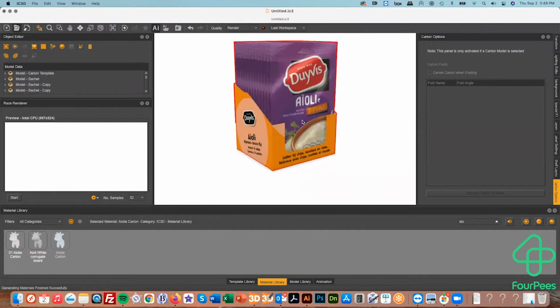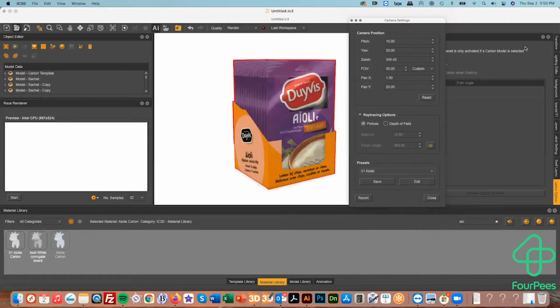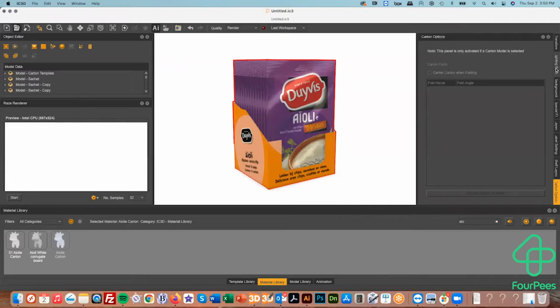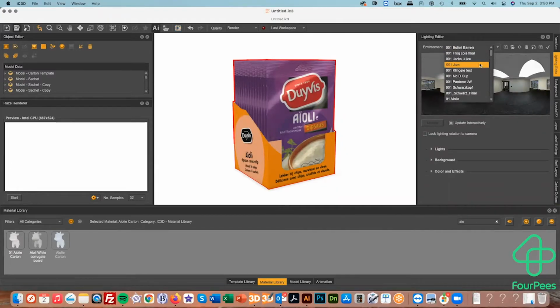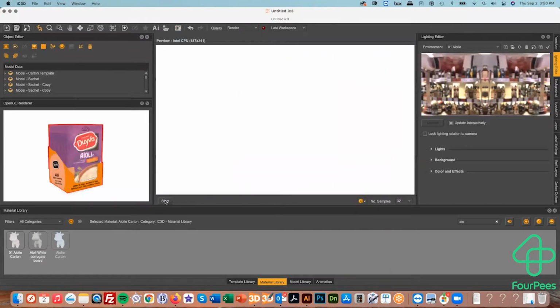Okay, so now that's finished. We can add our camera angle as before. So I can choose my camera angle for this particular project. And again, I can choose my lighting for this particular project. And then I can see what that looks like as a ray traced object. Okay, this one will take just an extra minute to ray trace because it's got a lot of objects in the scene.